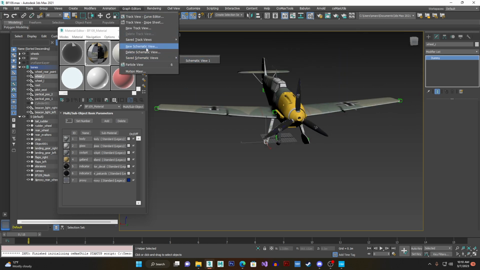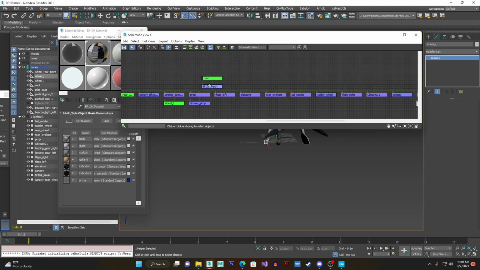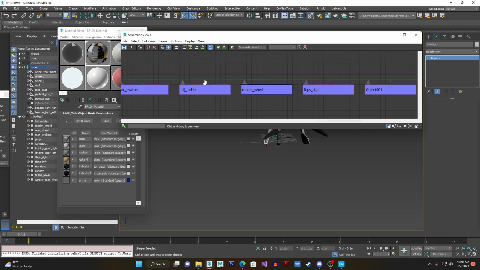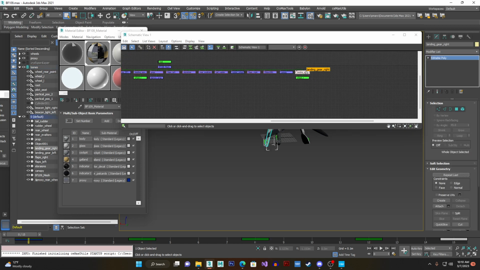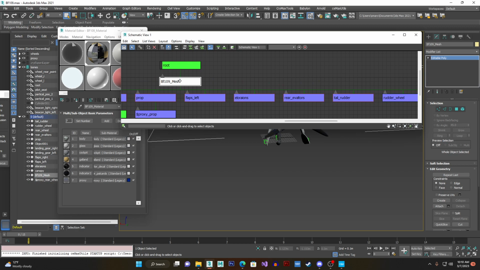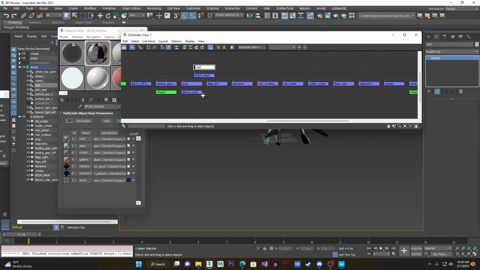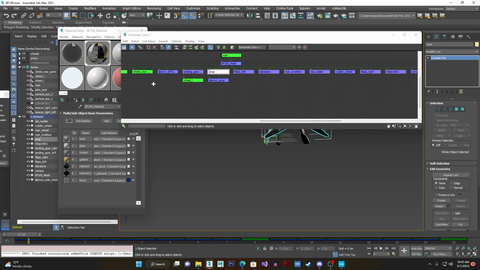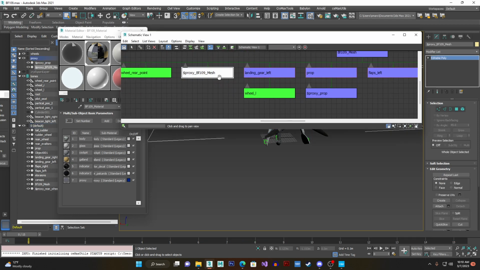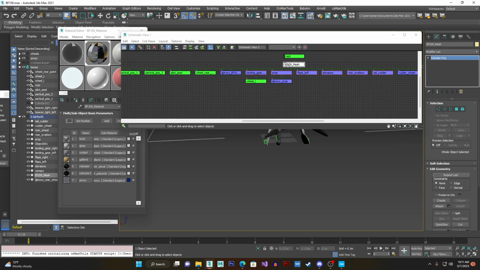If you know how to use it, go to the graph editor. If you don't have a saved one, just hit new and it'll make a new one for you. As you can see, these nodes are attached to the landing gear, and the landing gear is a child of the mesh, and the mesh is a child of the root. Pretty straightforward. Same thing with the proxies. The prop proxy is a child of the prop, and the BF109 proxy mesh is a child of the mesh.